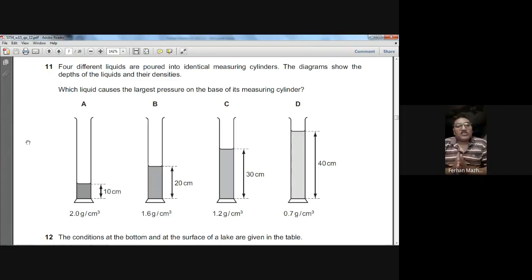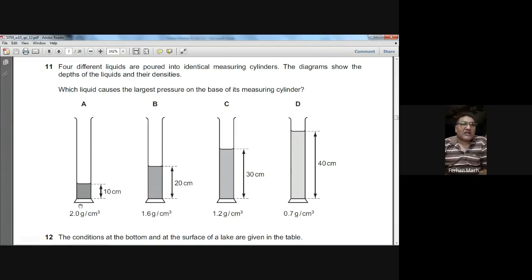or 10 meter per second square. So the units will not be consistent. The units of G are not consistent with the units of the density and the length and the height of the column. But because the G value will be in all the calculations, when we compare, the G value will not matter.